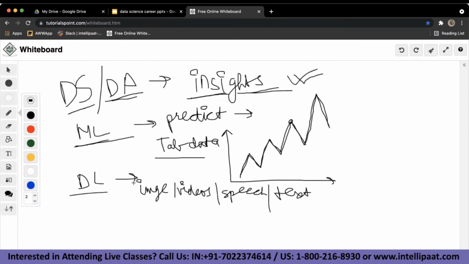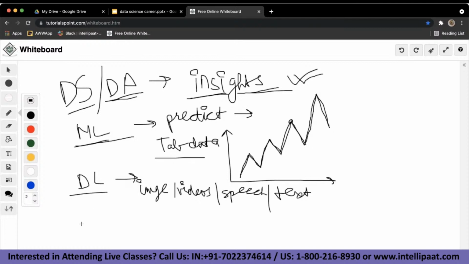In deep learning, we show images multiple times, and we tell them, this is a dog, this is a cat, this is an elephant, or this is a tank car image, this is a flat car image, this is a defect, this is not a defect, right? And they learn from it. The same neural behavior that a human shows is being copied in deep learning, and we try to achieve that. Correct? So machine learning was predicting, deep learning is also predicting, but it is predicting on cognitive data.